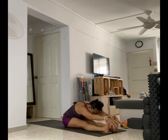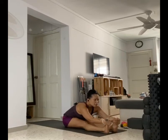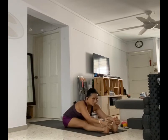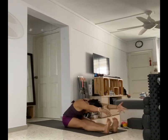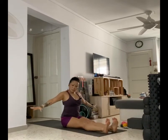Now I want you to lift the chin away from your chest and lift the gaze forward, feeling your heart center reaching more towards your feet direction. Shoulders relax. One more full breath in. Exhale. Inhale, let's take your arms back up. Exhale, bring your hands down to the side of your hips.